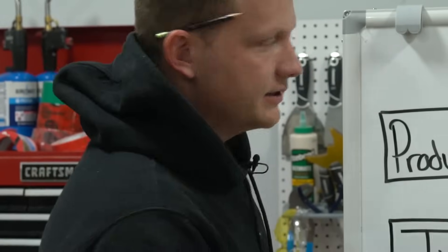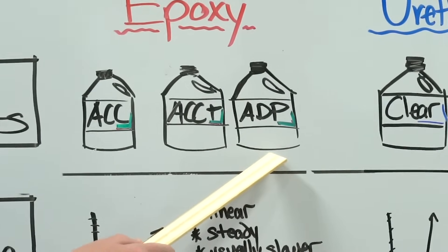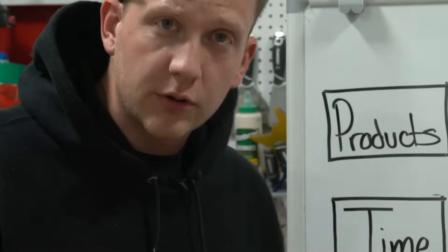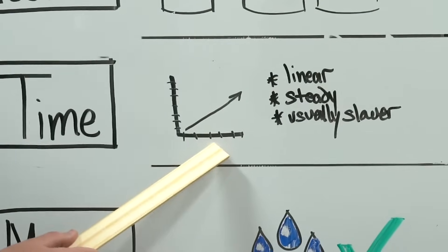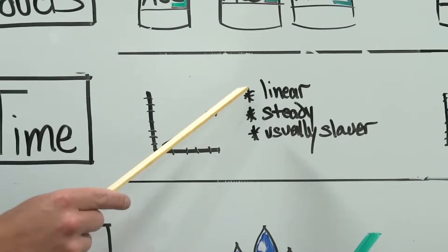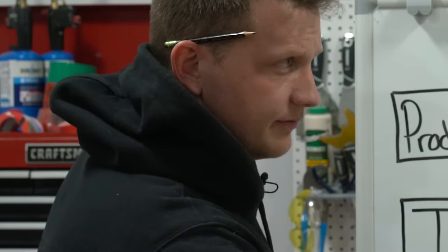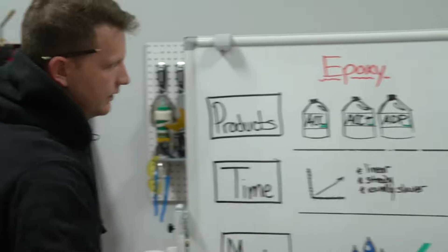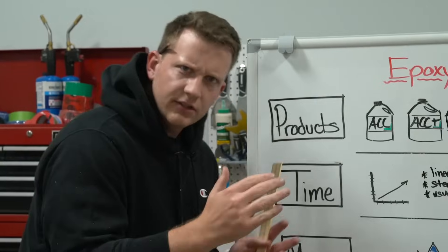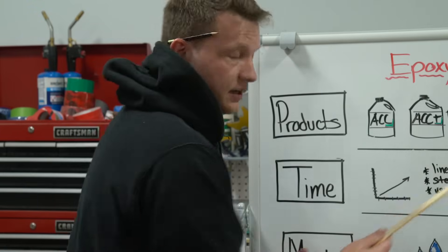So products that are epoxy products of ours — you're going to recognize these: Amazing Clearcast, the new Amazing Clearcast Plus, and the even newer Amazing Deepore. All of those are epoxies. The time aspect of epoxy is that it has a pretty linear, pretty steady cure schedule. When you're mixing up a batch of epoxy, you have a 35 to 40 minute open time, a cure time of about 24 hours, and a full cure of about five to seven days. It can still be a shorter time, like a quick coat, or a much longer time like an Amazing Deepore, but it's pretty linear.